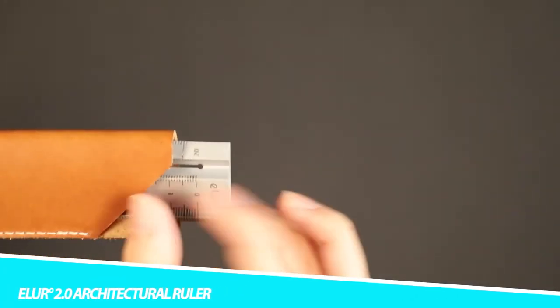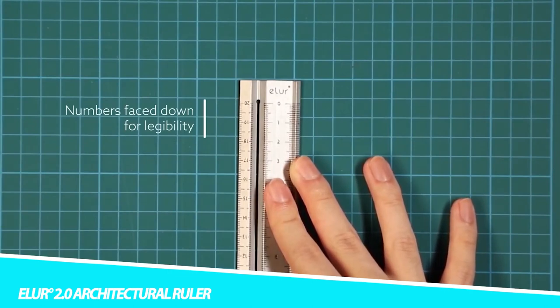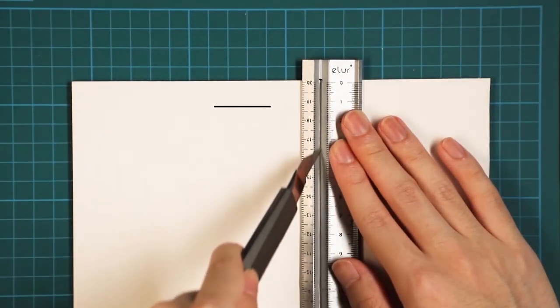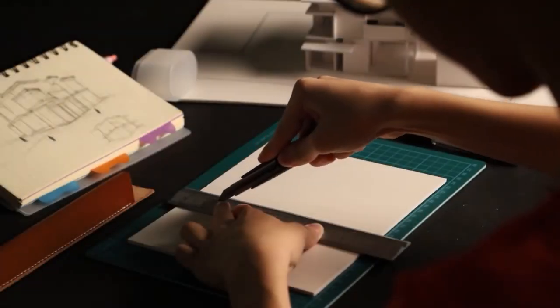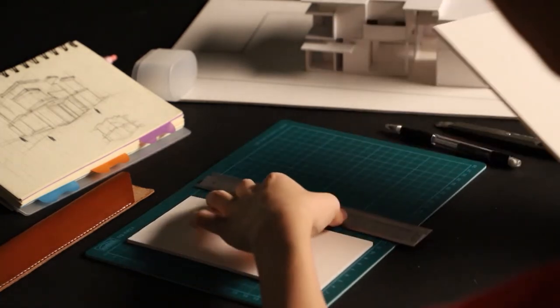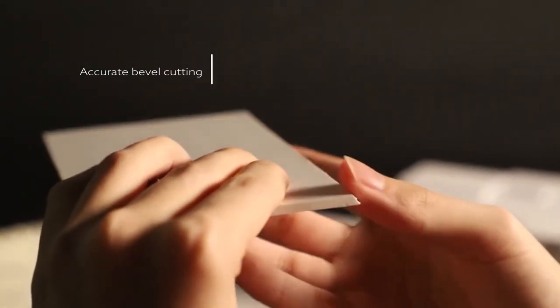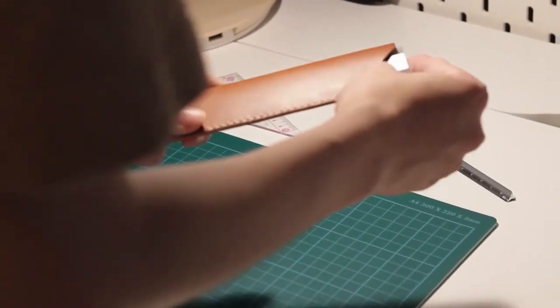Alertig 2.0 Architectural Ruler. Ideal for more than just bevel cutting, the Alertig 2.0 Architectural Ruler is a gorgeous addition to your kit. Made of stainless steel, this gadget has a good weight to it, so it not only feels great in your hand but is also capable of tearing multiple pages. It can cut things like foam core board, and its weight makes it suitable as a paperweight. Its sleek design includes numbers facing down for legibility and a diagonal ledge along the interior slot for your knife, letting you cut any length you want. Unlike other bevel cutters, the Alertig 2.0 prioritizes design and functionality.